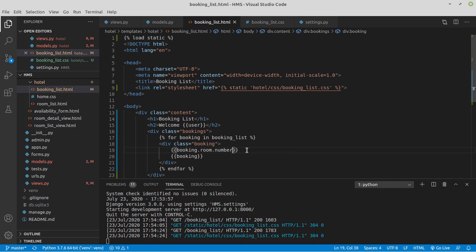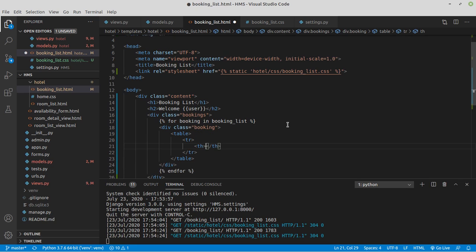Now we'll get booking.room.category and booking.room.other things, and before we do that, we'll make a table. And to make a table for ourselves, simply use the table tag. So table, th, but first of all tr, right? Then we'll have the table headers.